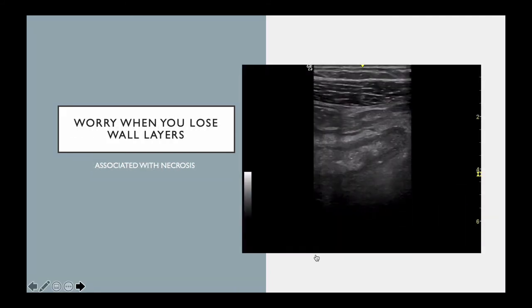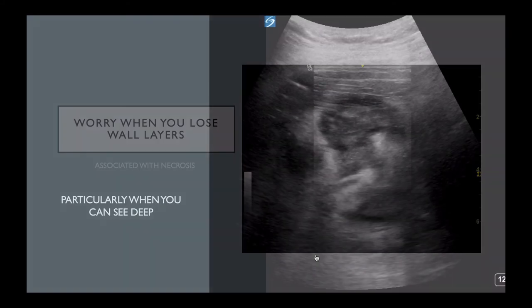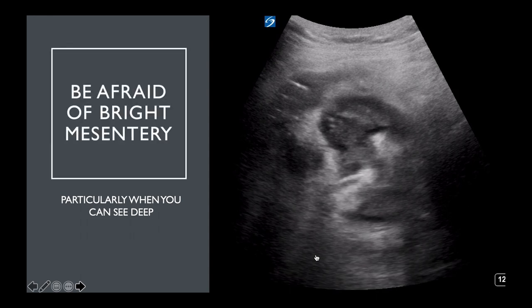When we lose the layers in the wall of the appendix, that's of a concern. This suggests necrosis and it's more likely to perforate imminently. When you can see right down into the pelvis, that's very scary. Normally, gas will stop you seeing deep on a picture. When you can see compressed, inflamed, hypoechoic loops of bowel and right mesentery between, this suggests a very serious inflammatory process and or collection happening. I hate it when I can see right down to the sacrum. Something's usually wrong.